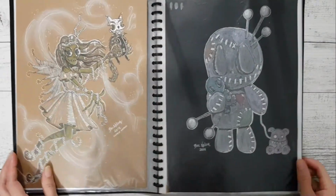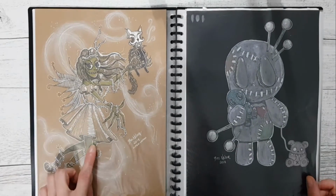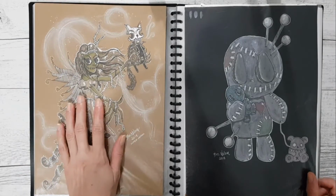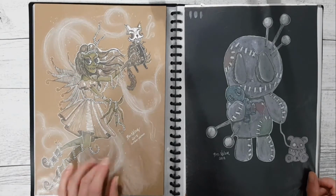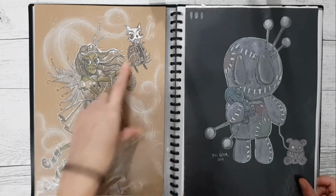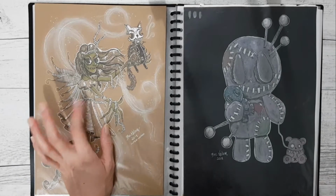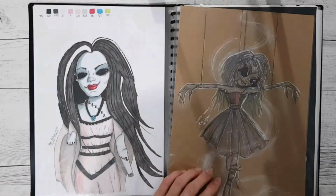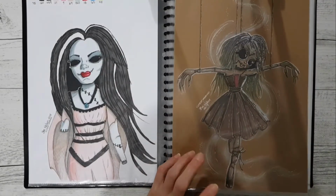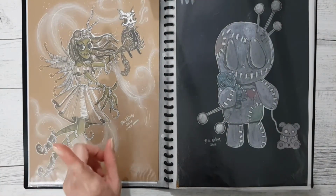Okay, turning over now. This one's from the mixed media video that I did. I ended up using colouring in pencil, white pastel, white gel pen, and just a liner. That's pretty much it. And drawing a cat with a skull head, so it's like an evil fairy, that one. I don't mind these pictures. I really want to draw some more like this. I really like this kind of drawing, and I've still got more of the papers, so that's what I'm gonna do.